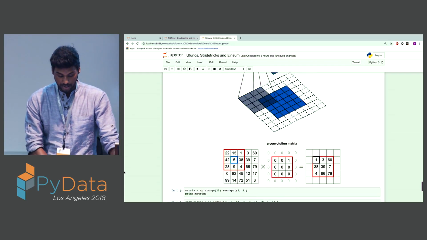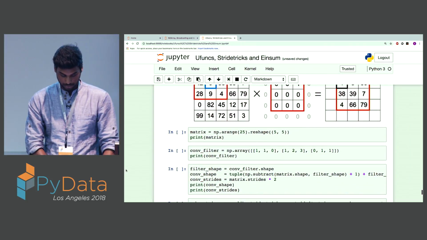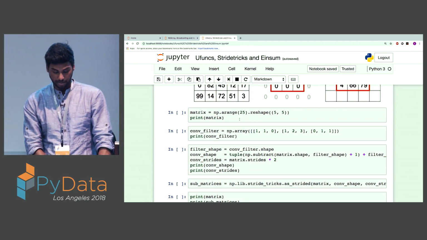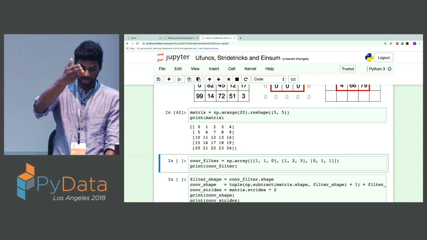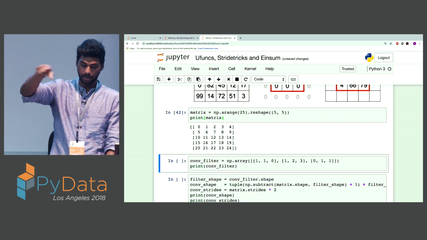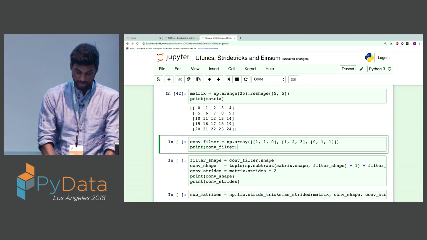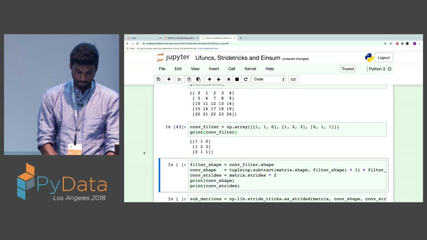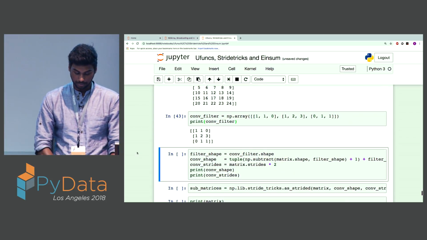Now to do that using NumPy, I create the larger matrix A, which is 0 to 24 in the shape 5 comma 5. I create a filter, or my kernel, of shape 3 comma 3, and these are the values I've given it.